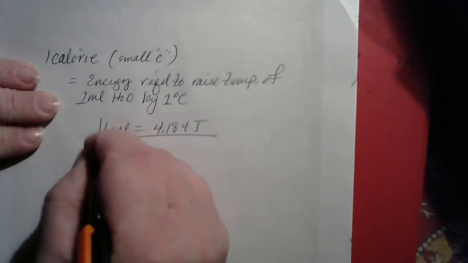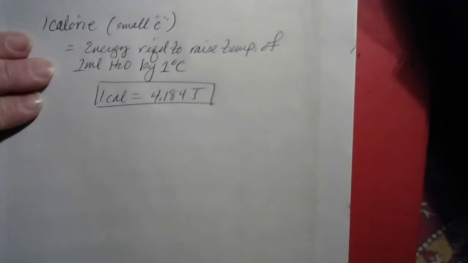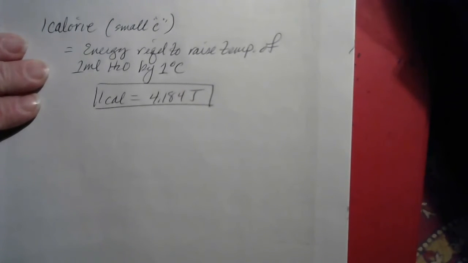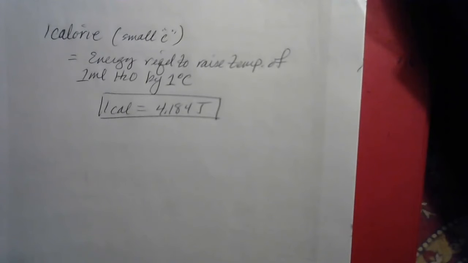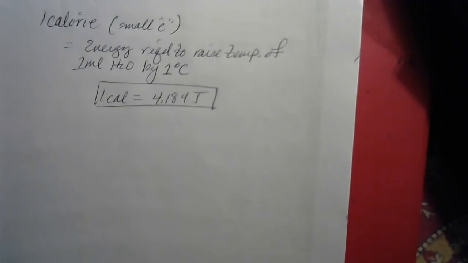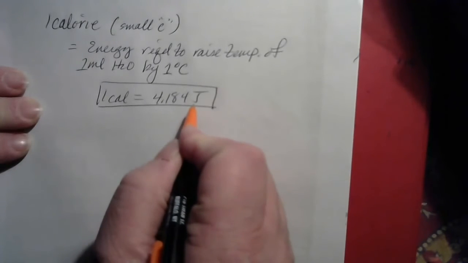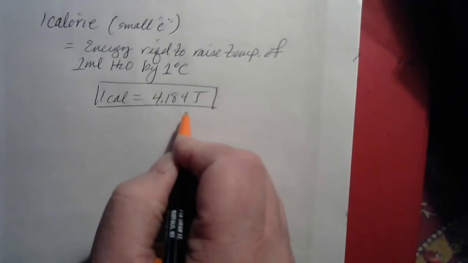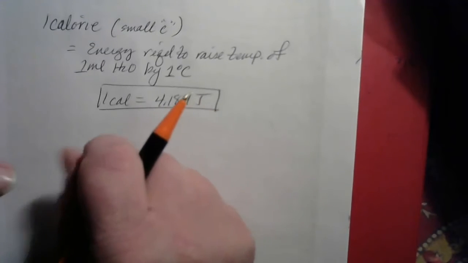So they devised the joule, and as it turns out, 1 calorie is equal to 4.184 joules. Or in other words, a joule is about a quarter of a calorie. So a joule would be the amount of energy required to raise 1 milliliter of water by a quarter of a degree Celsius, more or less. That also means that the joule is a very small unit. And so it is not unusual to encounter numbers that are very large in units of joules. And that's why, for one thing, the kilojoule or kJ is a very commonly used and encountered unit.